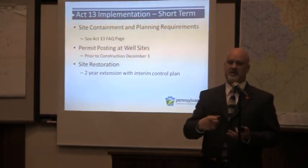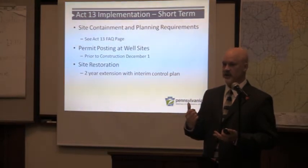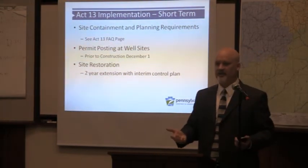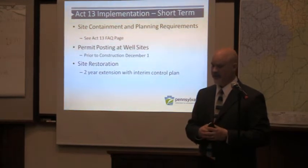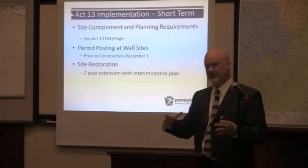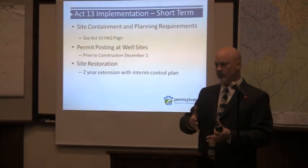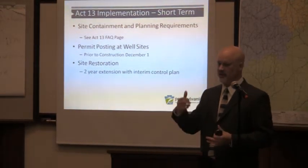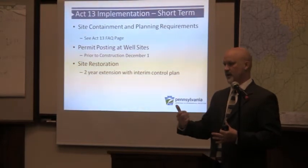It's also beneficial for municipalities and homeowners because you get notice of the well. In some of the worst circumstances we ran into, folks found out they were getting the well by walking out their door and seeing a stake in the yard and a bulldozer — they had no idea. That practice is coming to an end. On site restoration: we were adamant that pads must be shrunk down after the last well is drilled, but operators said they want to take a break given gas prices. The compromise is that the pad can remain open longer provided they give us a plan demonstrating how they'll manage stormwater and shrink down the pad afterwards.